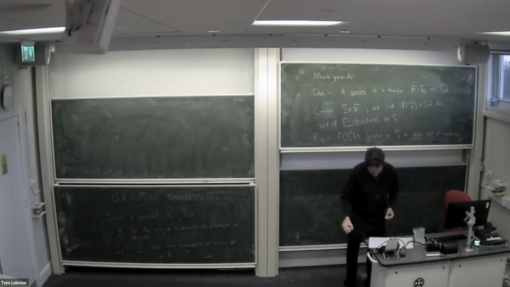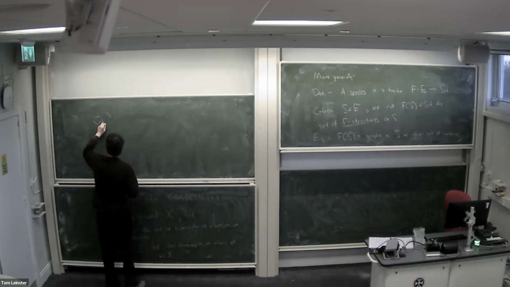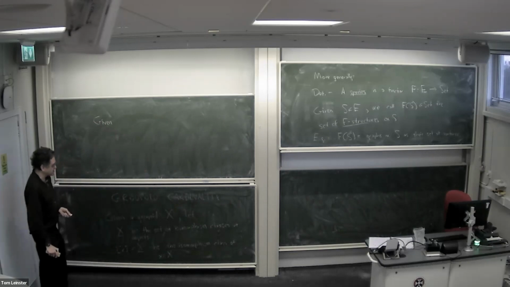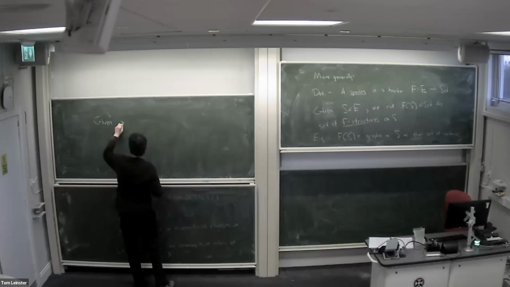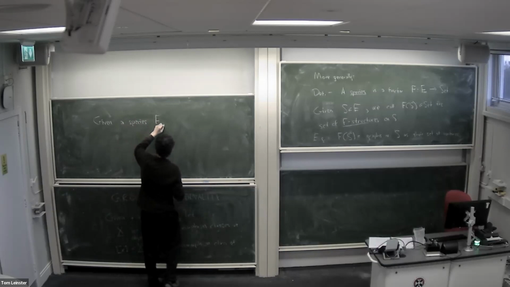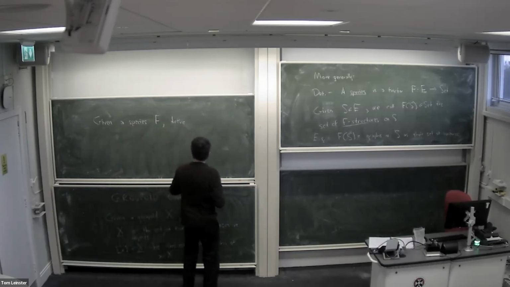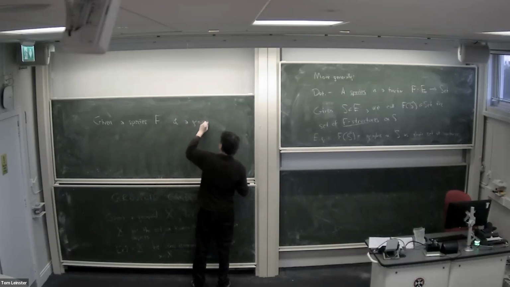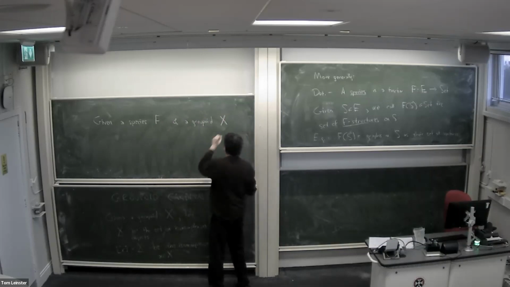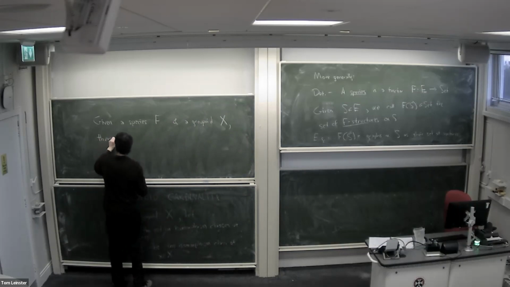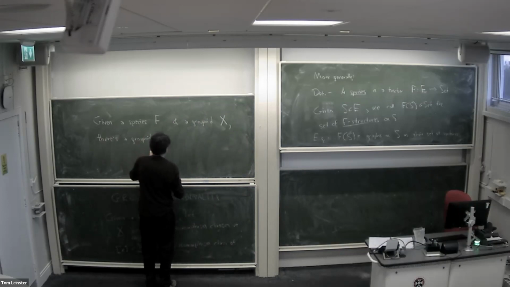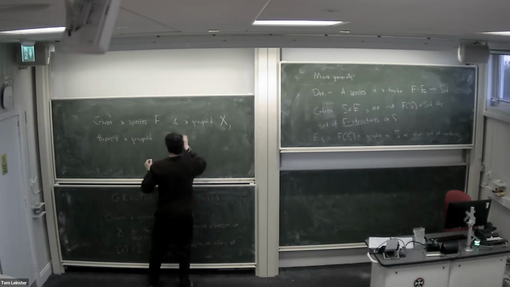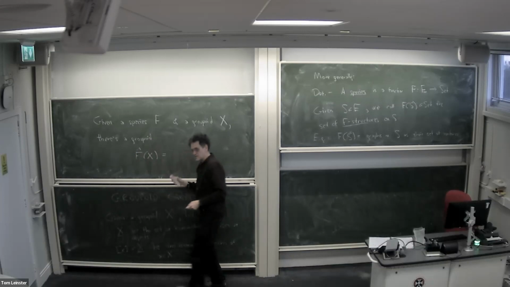But now what I want to point out is that you can copy this exponential function more generally. The exponential function I defined by a power series, but there are lots of interesting power series besides the exponential function, and we'll get one for every species. So if I have any species F, I'm going to write down a power series and apply it to some groupoid X. And I'll get a new groupoid. I don't want to call it F of X because that's too confusing, so I'll call it F hat of X. I'll just define it using a power series.